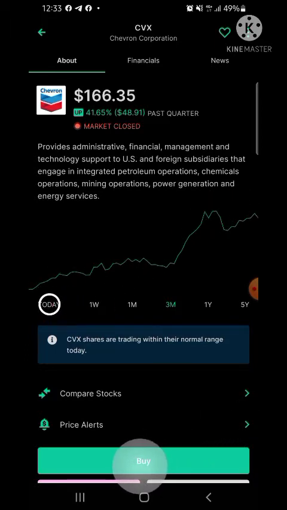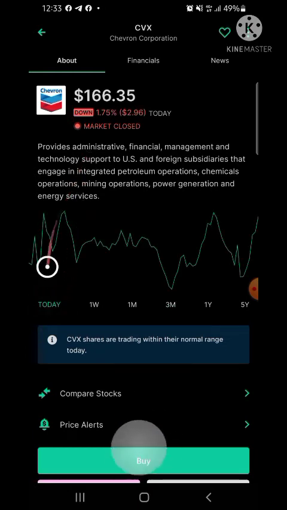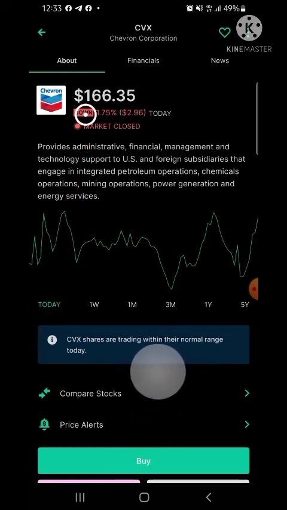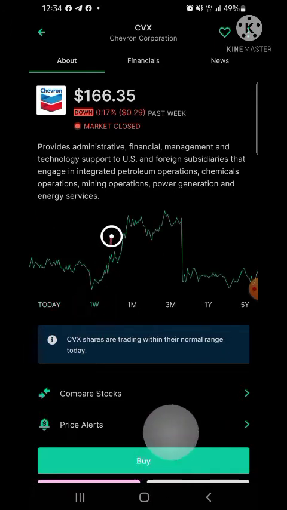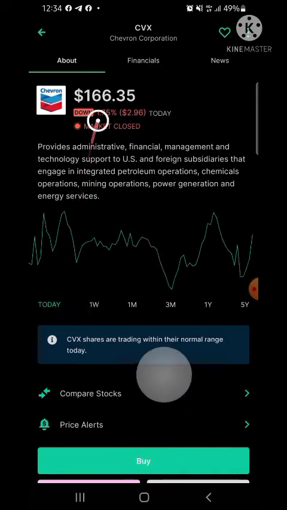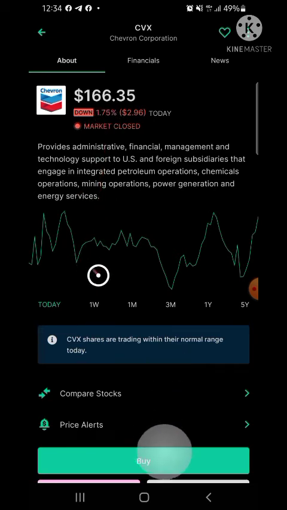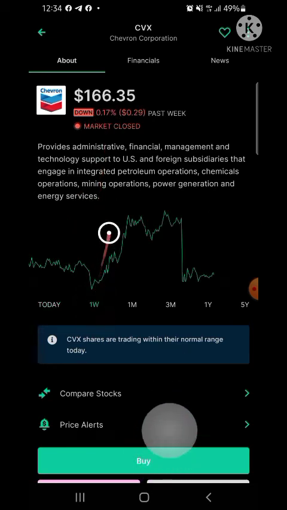Another thing is that, see today, it is down by 1.75%. It's down today. Like I said, this just shows you the daily movement of the stock. If I click on 1W, although it is down by 1.75 in 1 day, in 1 week it has already changed.